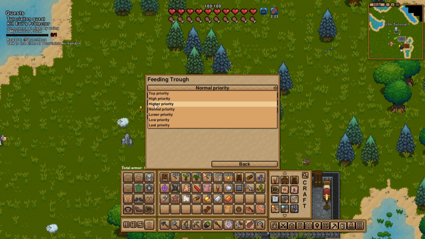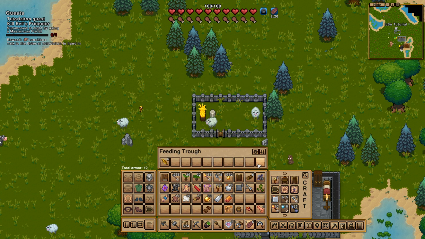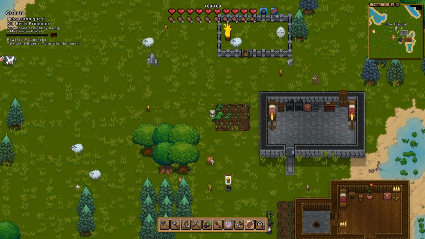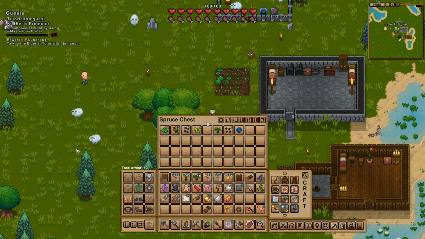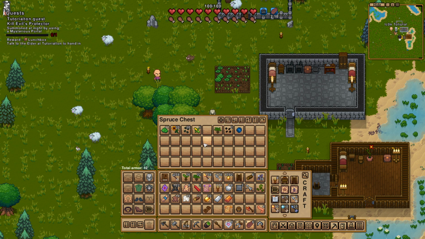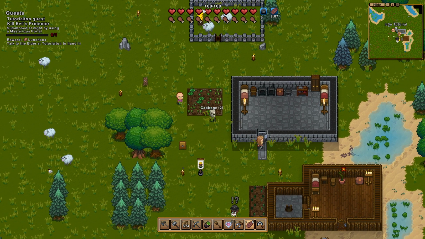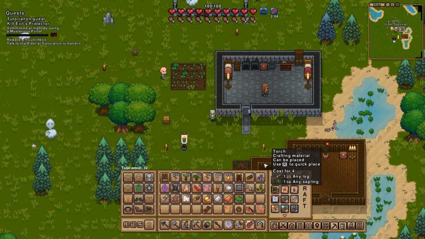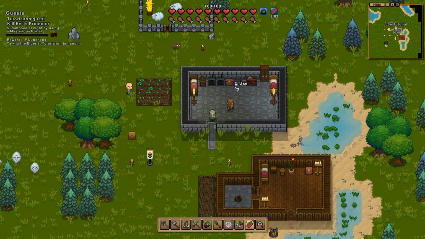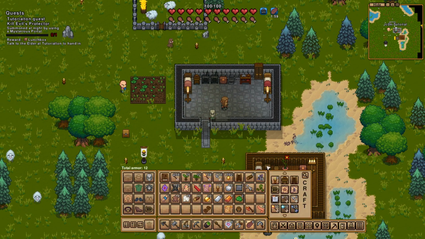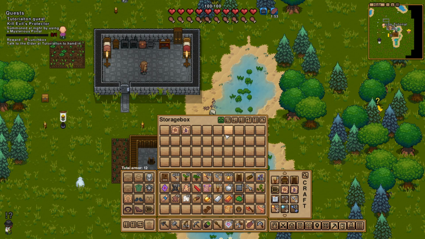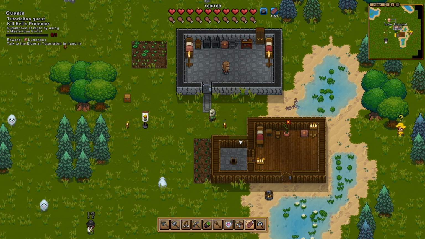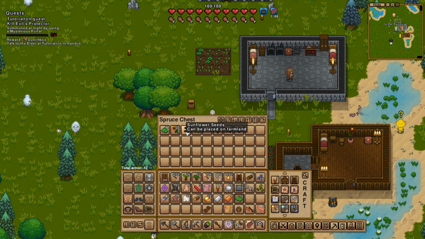When we go over here in the priority menu and put this on higher priority, this will lead to the following. First, they will dump any harvested wheat, if we have any. We don't have any, we need more seeds. They will dump any harvested wheat into this chest, and then it will be redistributed over there because this is the priority slot. So this way you can sort inventories all the way you want to. It's a very effective and simple system which allows you to do all manner of crazy things. I will illustrate a few of these in the course of the series, but for starters, I think this will suffice.